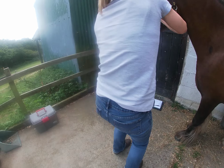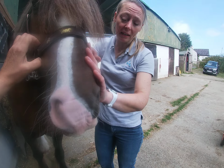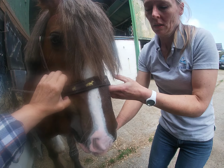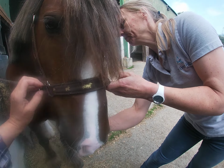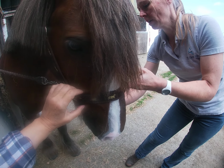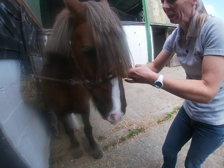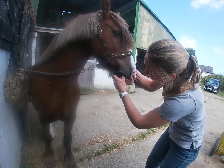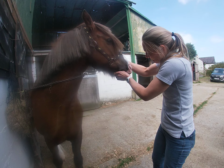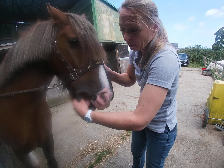Try and cooperate, Goose, please. He's got quite a high palate, so that's quite good. Right. Let's have a look on your bars. That's a good boy. His bars are quite sharp. So the bars are the bit of skull, if you like, that get covered by gum between his teeth. And some horses can have quite bony bars, others have lots of gum on them and quite fleshy.